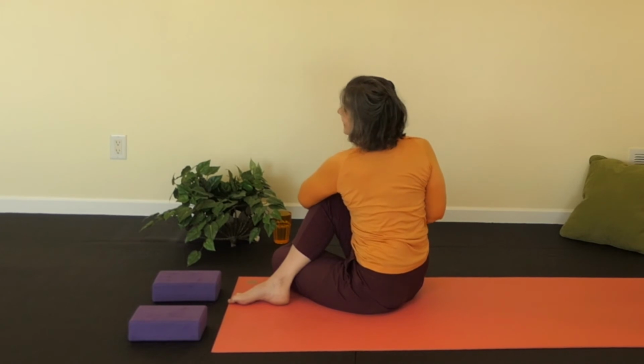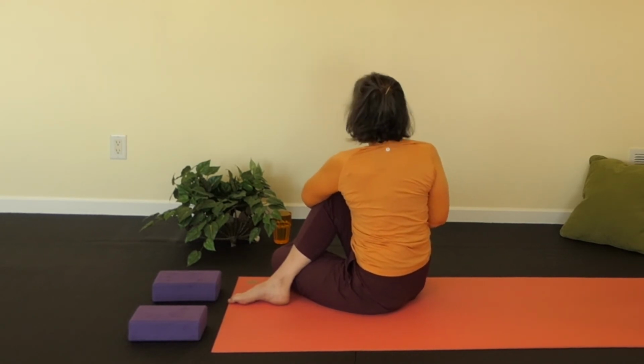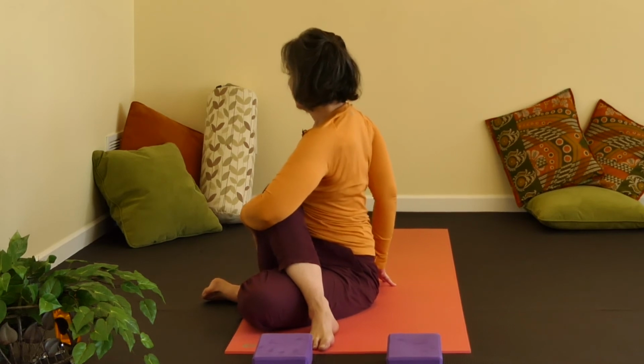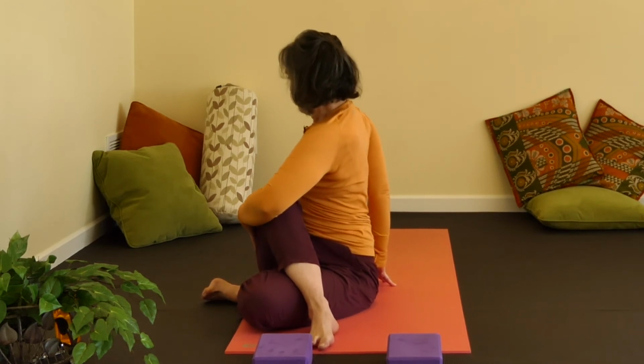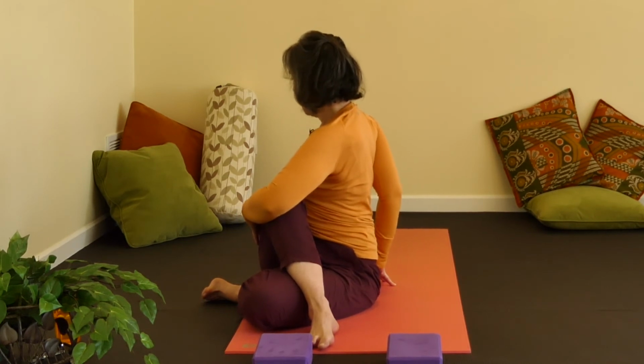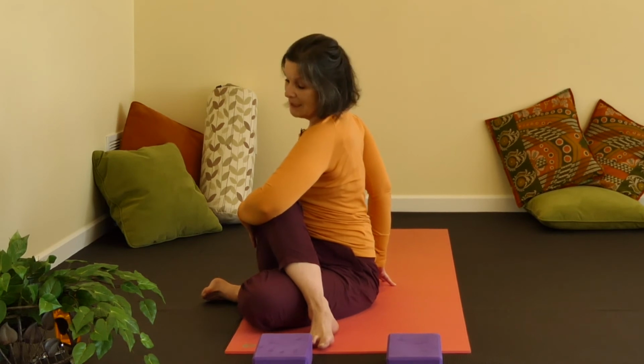Everything that we just did, the whole practice up to this point, has been about getting this deep into a twist. Twist, so therapeutic. Inhaling, exhaling. I promised that after all that, we would go into seated postures. So let's see how that feels now.